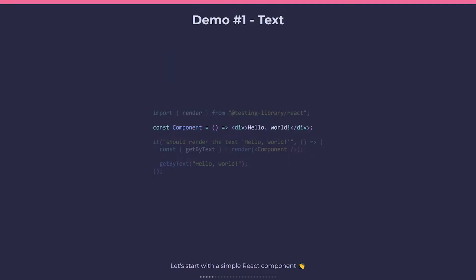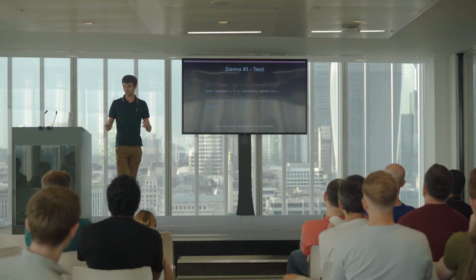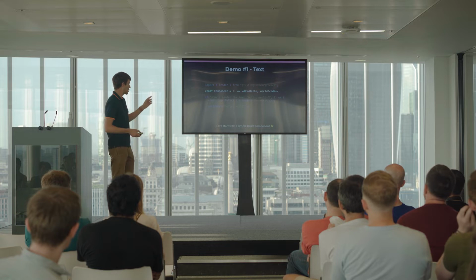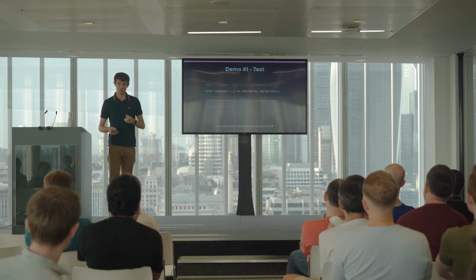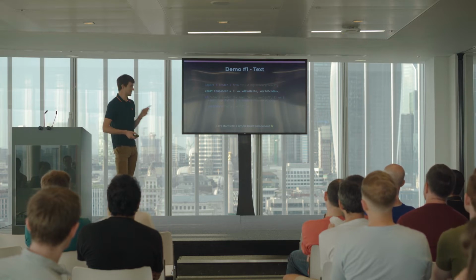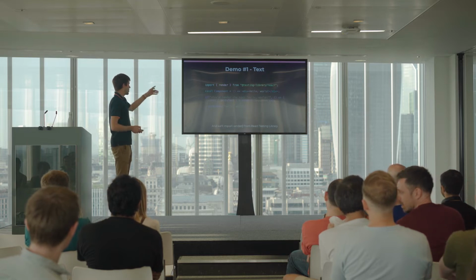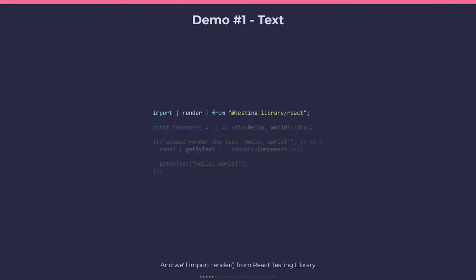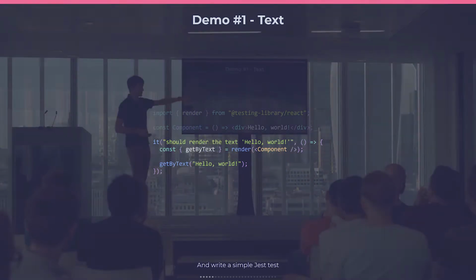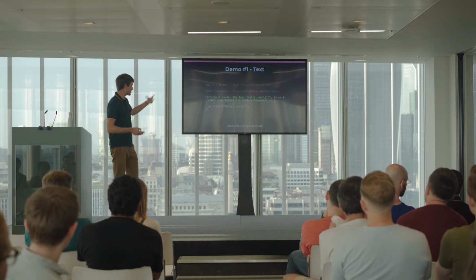So we're going to start really simple with demo number 1. It's a component, it's a div, it renders hello world. This is great. I think if we've all written React, hopefully that is familiar. If you haven't written React, this renders a div with hello world in it. It's pretty straightforward. We're going to import React Testing Library. There's a function in there called render, which you might guess renders your component. And then in our test, we call render, we pass the component in, and it gives us various functions.